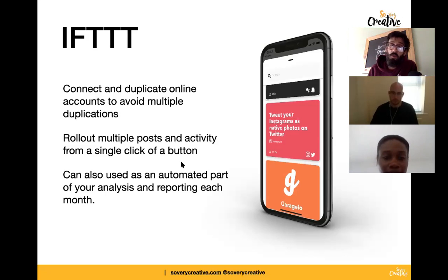So one example, as you can see in the middle of that mock-up there, might be to automatically tweet anything that you send to Instagram onto your Twitter profile. So every time you push something out onto your Instagram profile, the same picture, caption, and a link back to the original post on Instagram will get sent out onto Twitter as well. It's a bit different to Buffer, in that you're telling it to schedule it? This is saying you combine. Buffer is more planned, scheduled delivery of content.